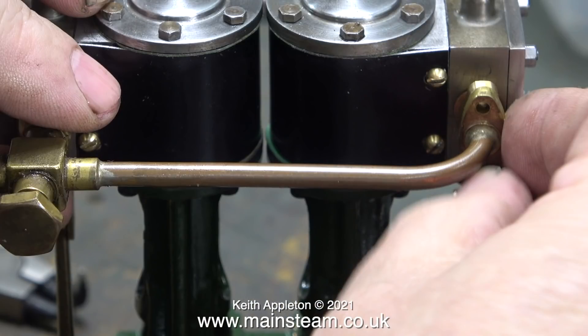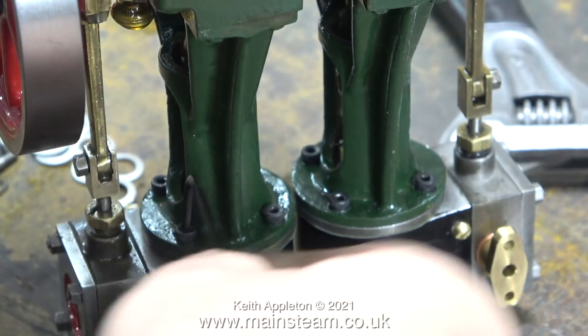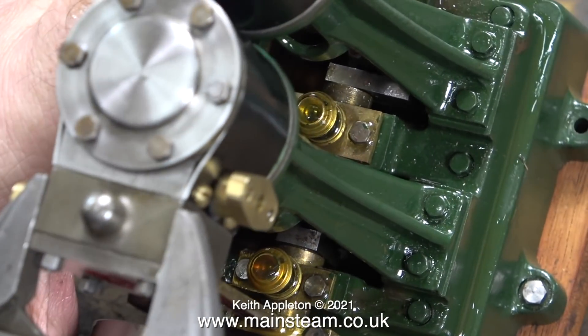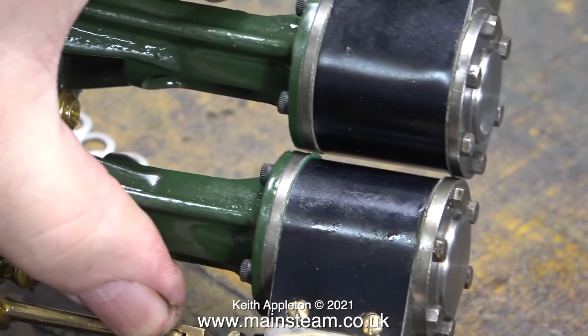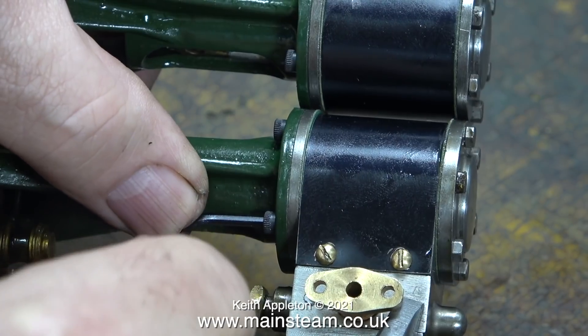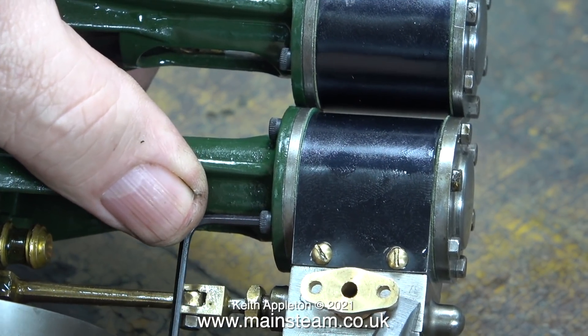Here I'm checking the alignment of the piping with the flanges and the alignment is fairly good. There is however a problem that I've known about for quite a while. One of the cylinders is not aligned properly — as you can see here, the left hand cylinder is crooked. This is very common with vertical twin cylinder steam engines. I noticed this problem very early on when I started rebuilding this engine and I also knew how to fix it. I slackened off every one of the allen cap head bolts that are used to secure the cylinders to the top of the standards, and because previously I had enlarged the holes in the top of the standards, now I have a little bit of movement to align everything. I held the cylinders firmly in place using a large adjustable spanner and then re-tightened the allen cap head bolts. This brought both of the cylinders into a satisfactory alignment.